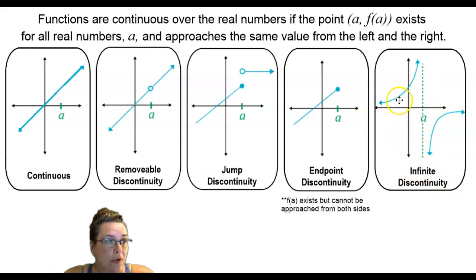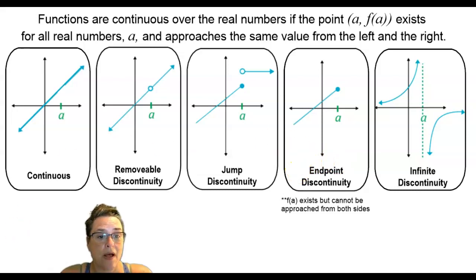So the graph is approaching a from the left, but it bends up and it goes right alongside a, closer, closer, closer, always to that vertical asymptote, but it never ever gets there. So the y value is approaching positive infinity, but it can't ever actually equal a. And the y value coming from the right side, the same thing is happening. It's getting closer and closer to a, but it never equals a, it never touches a, and the y value instead is extending down to negative infinity. So we refer to that as an infinite discontinuity.